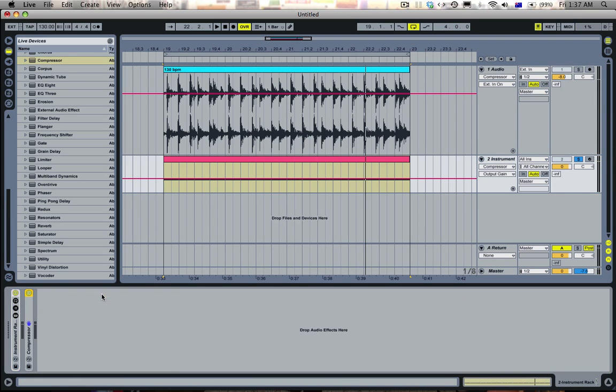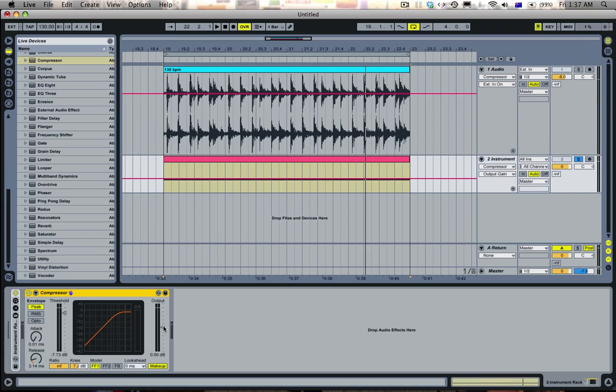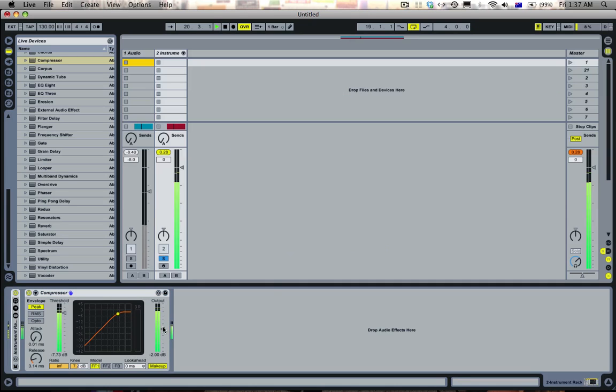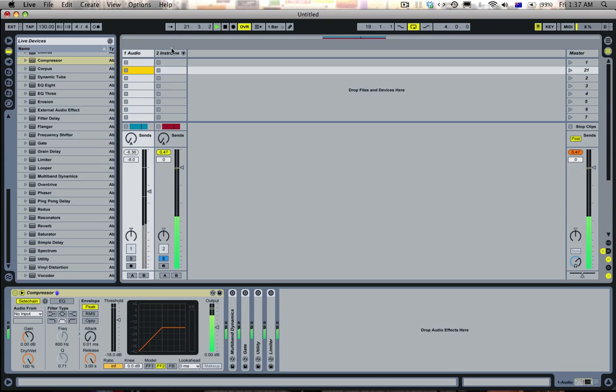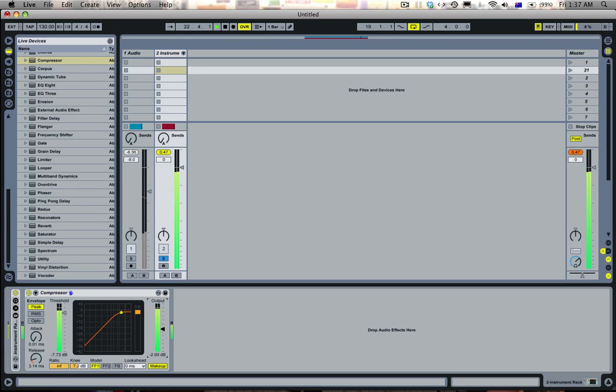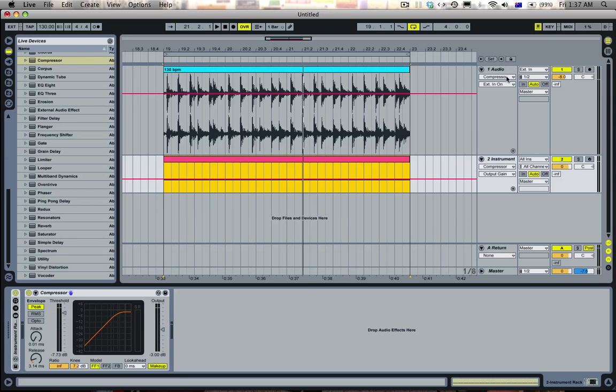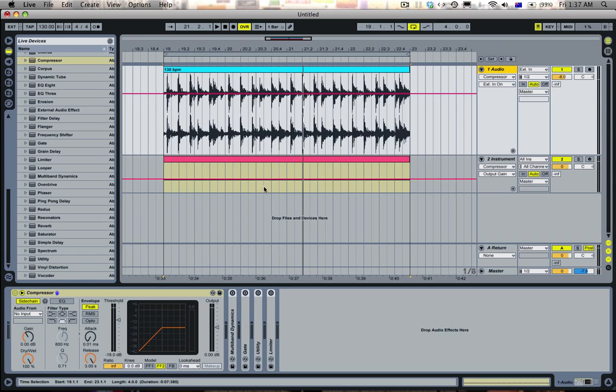Then we could use utility, or we could just use this compressor right at the end to turn it down a bit, so it's not clipping. Just a little bit more. Yeah, so I got a bit off track there, trying to make a kick drum, but some people might find that interesting. Sorry about that.